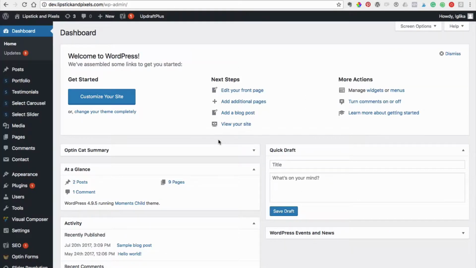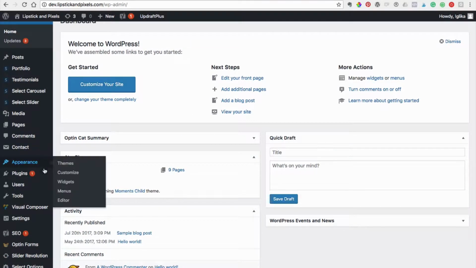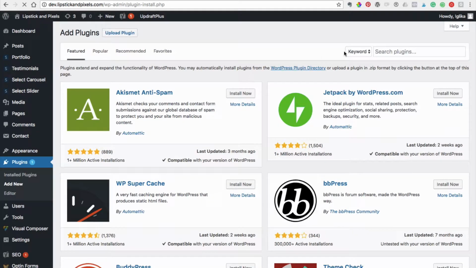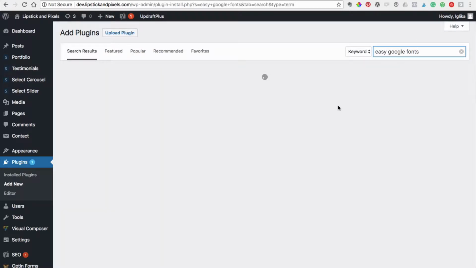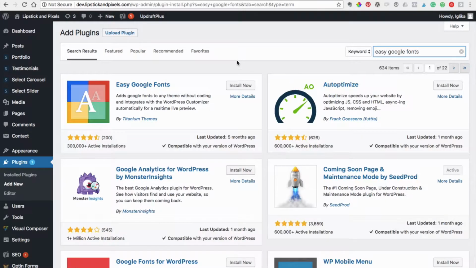Okay, so now I've logged into the back end of my WordPress website, and I'm going to go ahead and search to install the plugin. Click on Plugins and then Add New. Then in the search field over here, type in Easy Google Fonts. Okay, this is the plugin that we'd like to install.